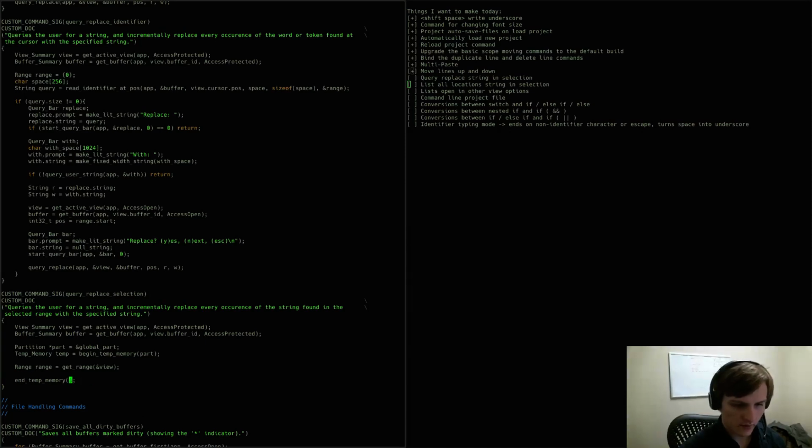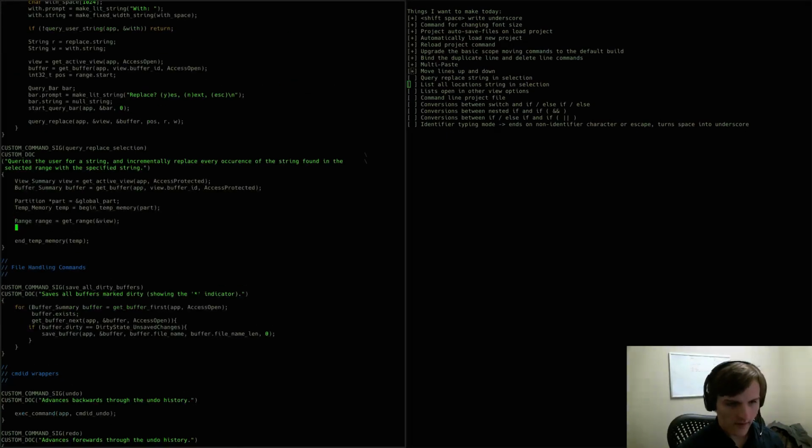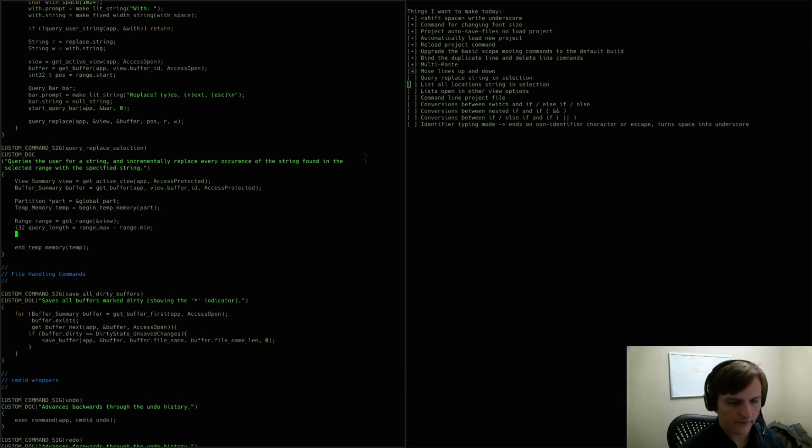Alright, end temp memory. So we begin and end a temp memory, and that lets us go, okay, length equals range.max minus range.min. Query length.